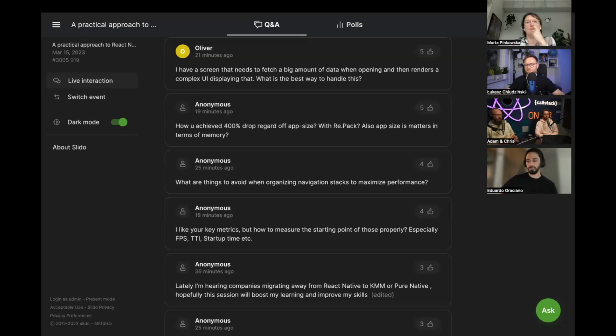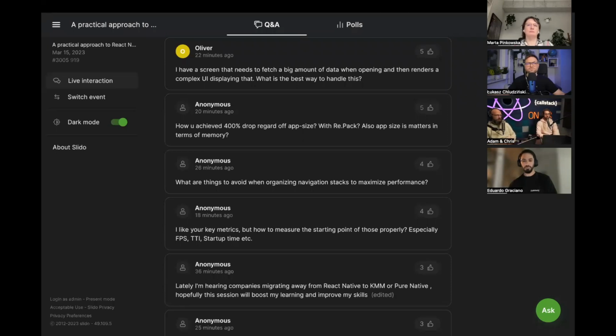We know that React Native doesn't go well with games, let's say. So this is kind of a generic question, but mostly what the guys already said: think about the network layer, the state management we talked about, then think about deferring and splitting the responsibilities over there. So divide and conquer as well comes to mind.